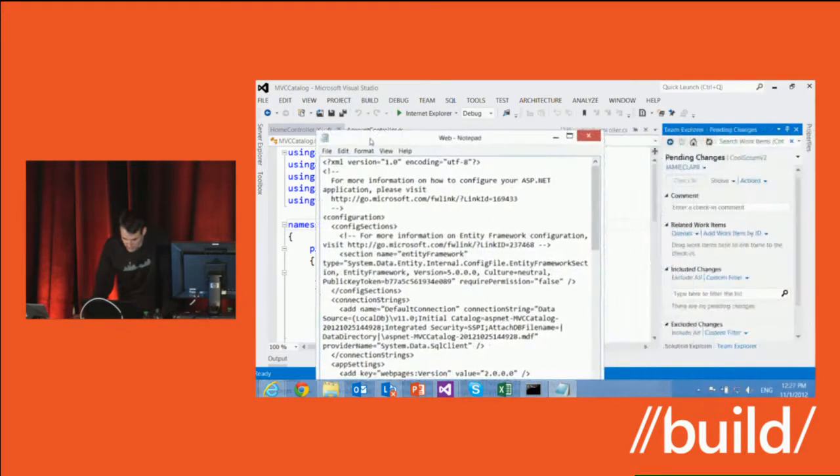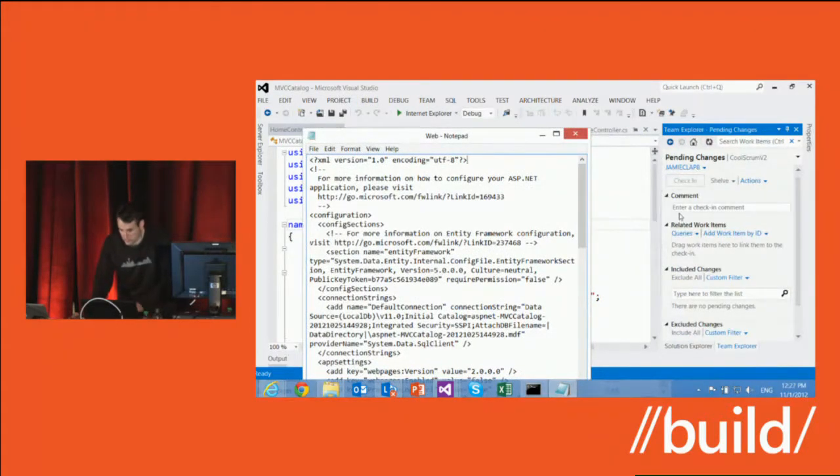Now what I'm going to do is add a character here, an A. Everybody watch for impending changes when I do this. Okay, well, I'm going to hit save. Okay, there we go. Now it showed up. I have to admit, I was worried there for a split second. Now I'm going to hit Control-Z and hit save again. And it disappears. We picked that up as well. So if you just change things off the file system, we'll pick them up. You can check them in through Visual Studio or the command line.